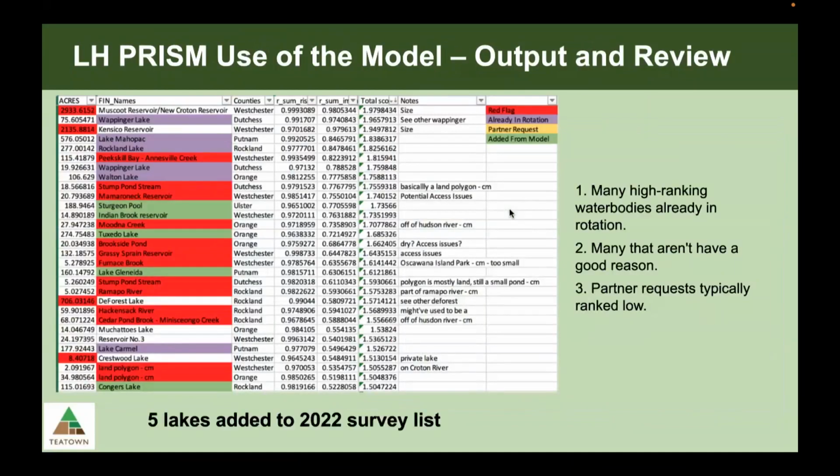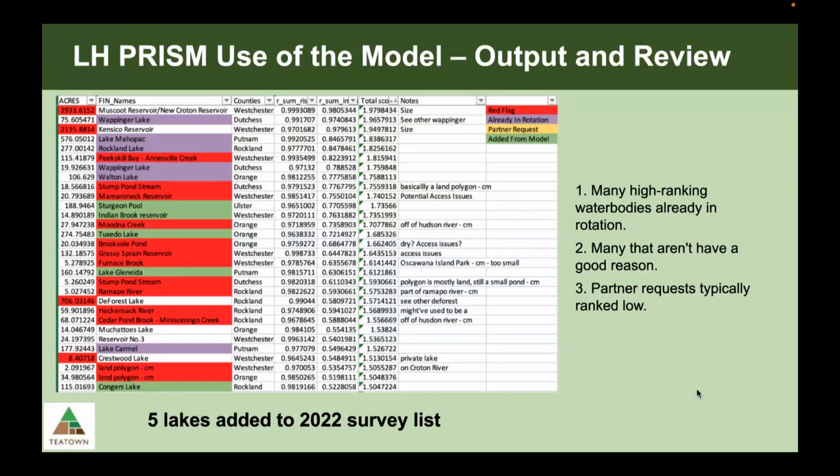And I'm just displaying our top 30. This is the export from the model in Excel. And I've hidden a bunch of the extra data, just including some of the sum risks and the total score, which is how we sorted the table here. And then you can see a little bit of the extra work that me and my crew leader did in the preseason, sorting between what we're already surveying, what would work, what wouldn't work. And that's what the color coding is here, and the notes on the rightmost column.